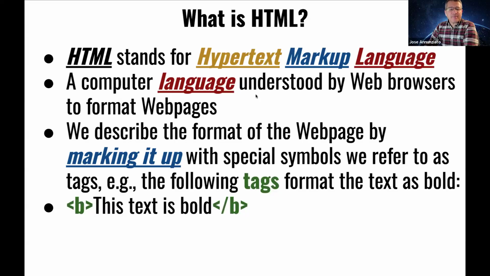HTML stands for Hypertext Markup Language. It's basically a derivation of the XML language that allows you to format or add meta information about plain text. Typically you have a plain ASCII file, and then you can start annotating it using XML to give it some meta information about the text, which can then be used by other pieces of software so that they know how to interpret or process that particular piece of text.